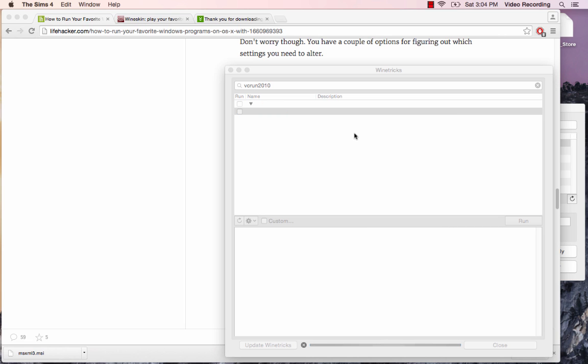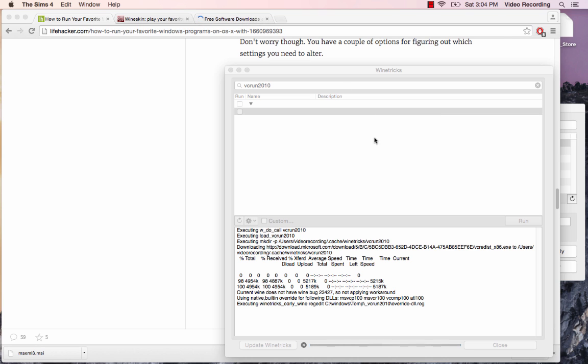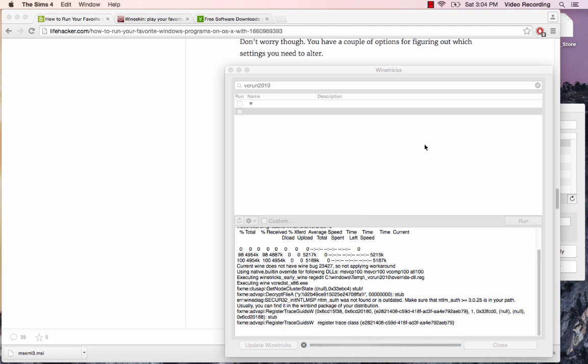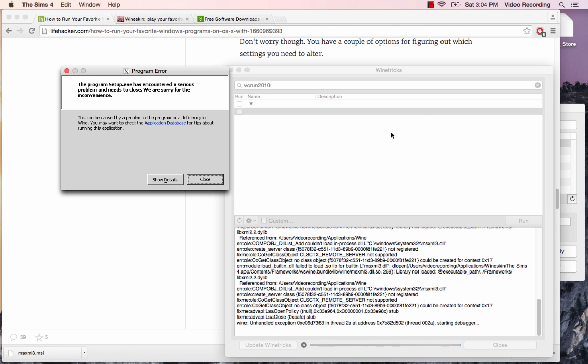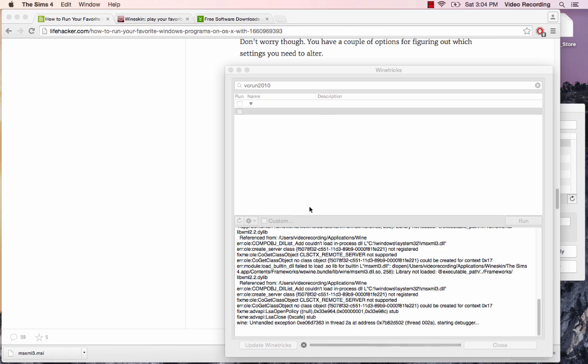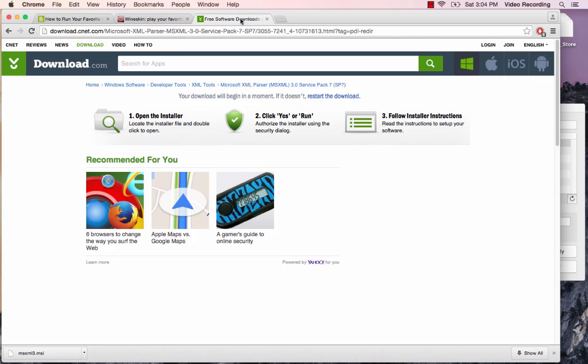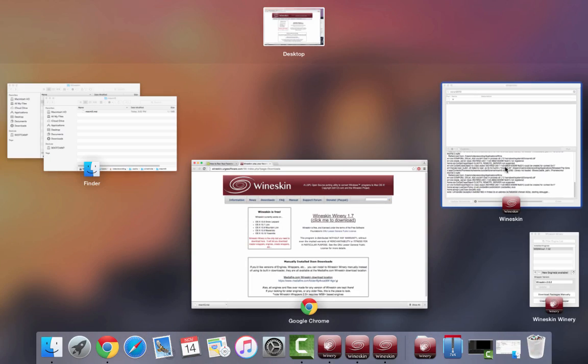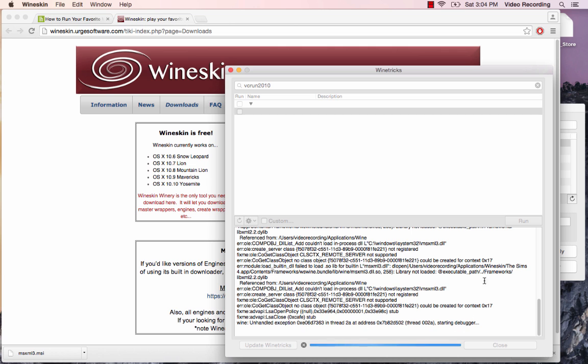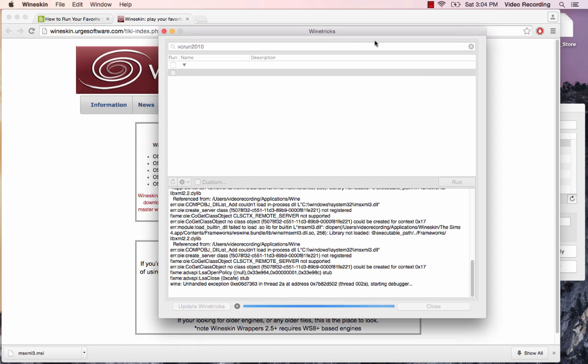And let this install. This should be, actually, I don't know if it's quicker. It should be quicker because you don't have to worry about, well, never mind. Let me be quiet. I don't even know what's happening right now. I haven't done a clean install of Wineskin or of a wrapper in a long time, so I don't quite remember. Oh, there was a serious problem and we need to close. I don't know what that means. Hopefully nothing serious. Hopefully we're just going to go ahead and let it see what it's doing here.